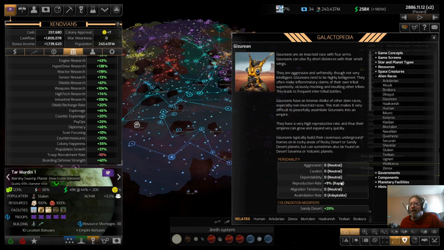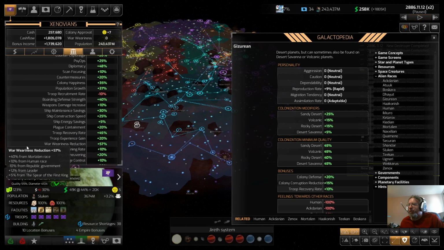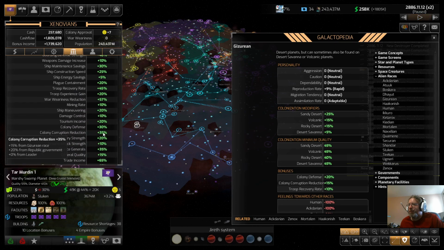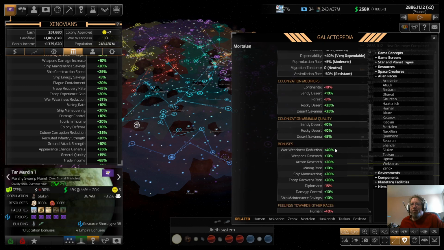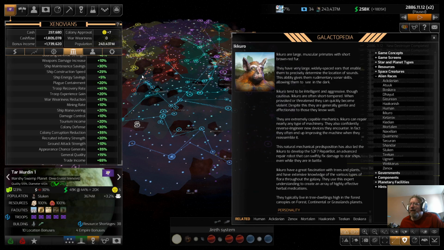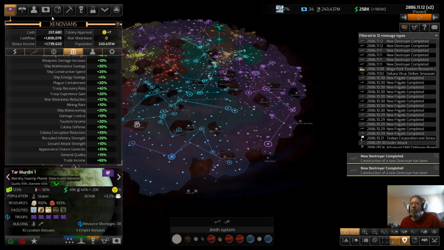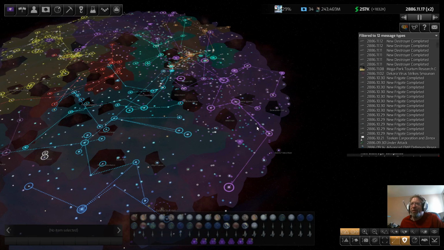We have these guys who give us a bonus to colony defense and colony corruption reduction, which I'm not sure we're getting that bonus. Oh, we are. Okay, good. We have the Mortalans who give us all these bonuses. But a hit to diplomacy, I don't care. I don't think we have these guys, but yes, it is worth it to, you know, spread out your species and try to get at least a billion of each.